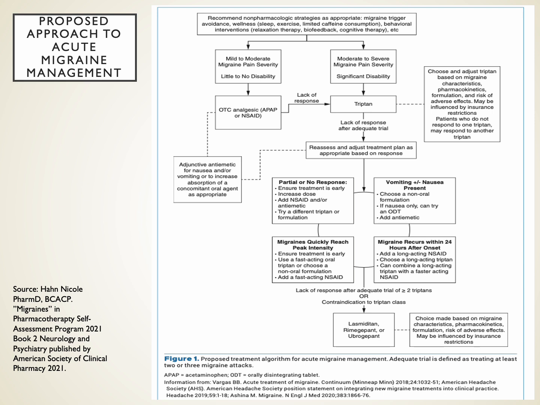So the newer oral agents for treating an acute migraine would be limited to after you've failed 2 trials of triptans. What's not on this slide are some of the older therapies. You don't see ergots on here. You don't see some of the other therapies on here. But there might be a niche for some of those older therapies as well. But a lot of clinicians really probably wouldn't be doing that.